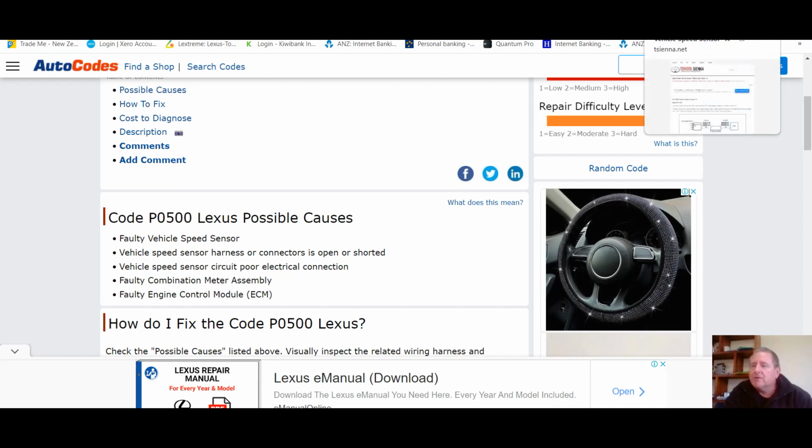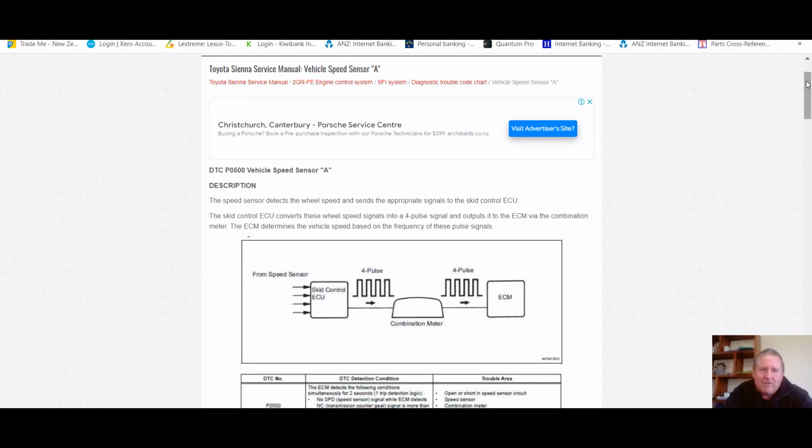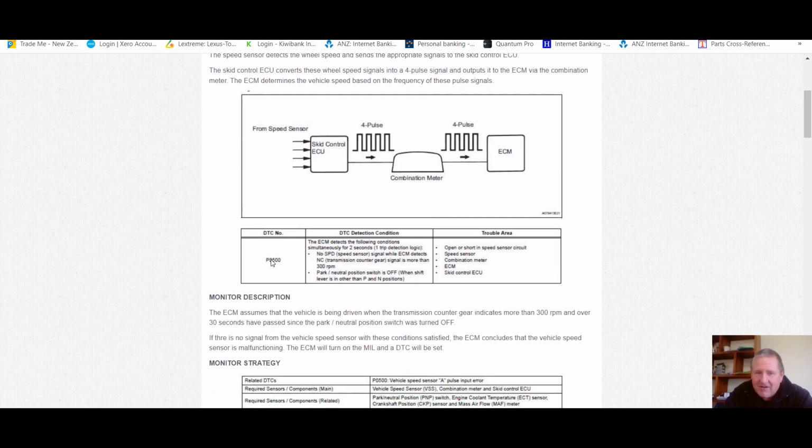See what else I can find on the old Google machine. This one's fantastic, and this is what I'm talking about. We've got a bit of a description here, and then it's got the pulses from the skid machine to the combination meter to the pulses to the ECM. Oh, look at that. P0500. No SPD, speed sensor signal, what the ECM detects. NC, transmission counter gear signal more than 300 RPM. So what it's saying there is if it's not getting the SPD into the ECU while the engine is running and moving at more than 300 RPM, then it may throw a code.